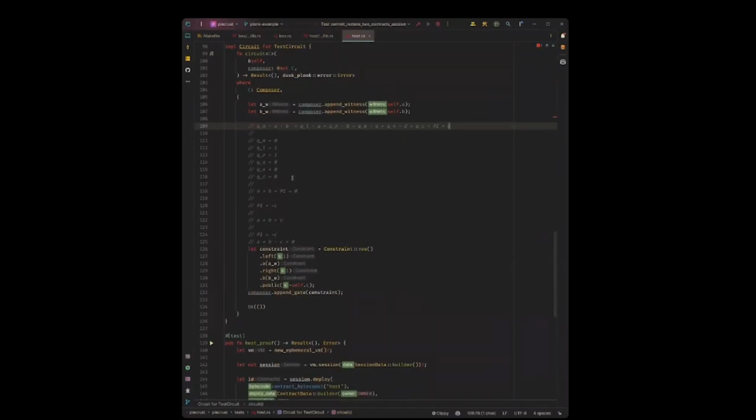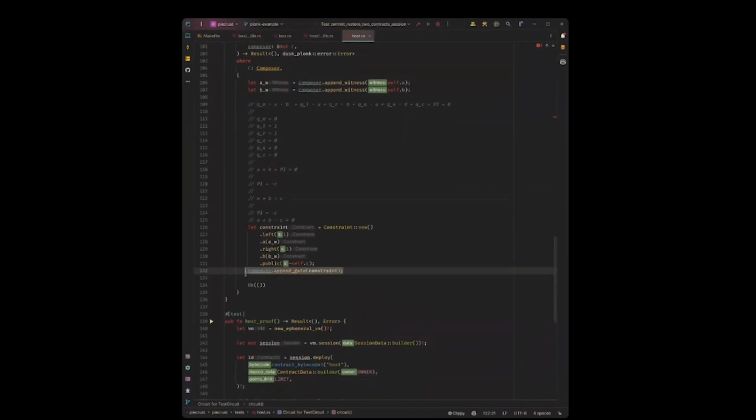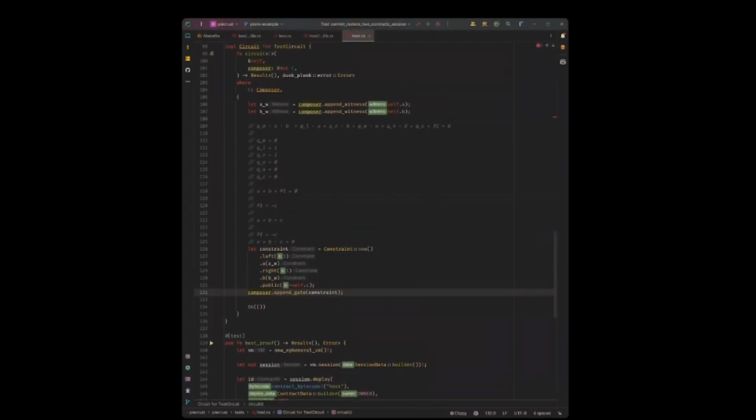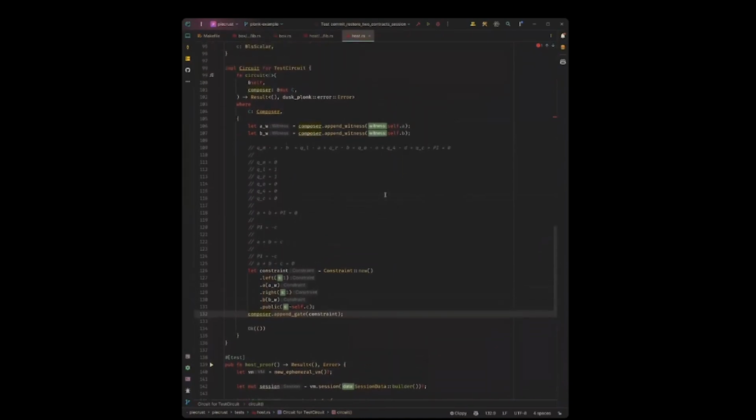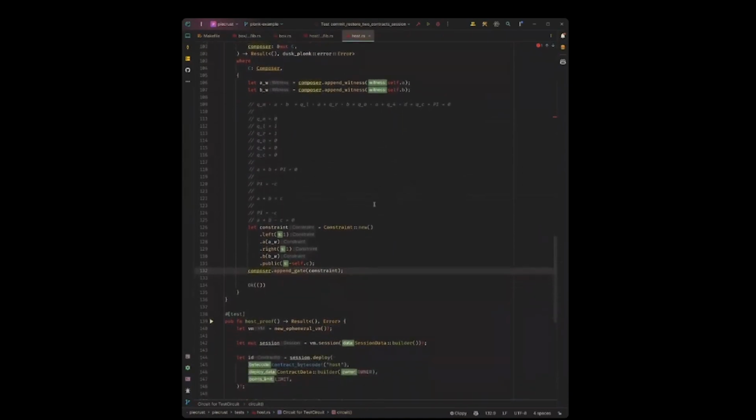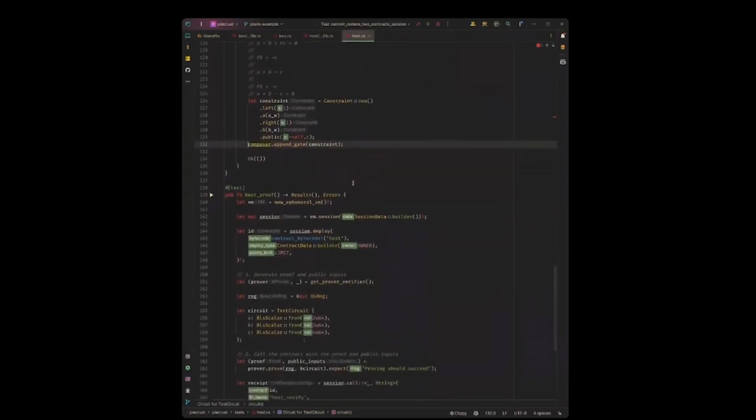But this equation collapses to A plus B equals C, and we append this gate. So it's a scalar, quite a bit larger. It is around 2 to the 256 bit, so you can have quite a few numbers here. Yeah, so that's how we define the circuit.